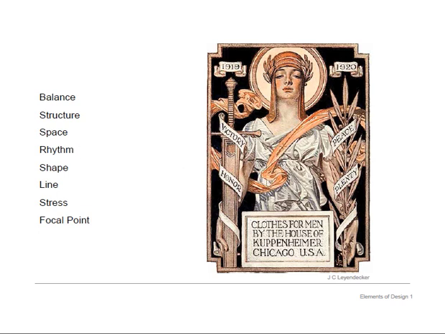Rhythm, there's a lot of flow, there's a lot of alternating rhythm going on, a little bit of progressive as we move up and get a little wider on these little banner things that are furling. Line, there's definitely implied line, there's psychological line, there's actual line, there's inscribed line. Compositional stress, it's vertical. And what's the focal point?